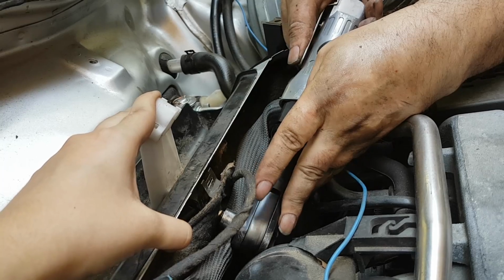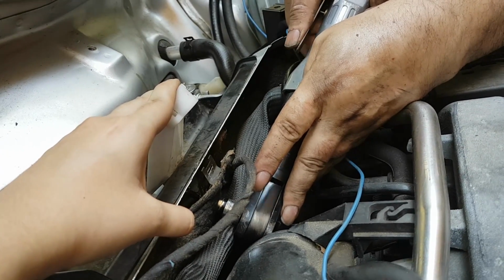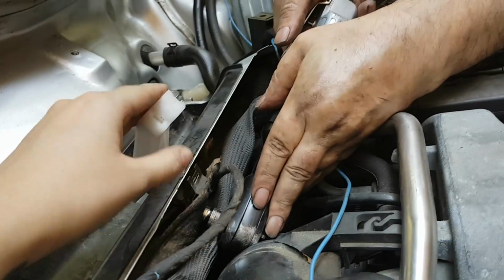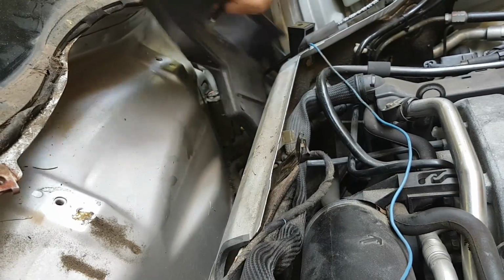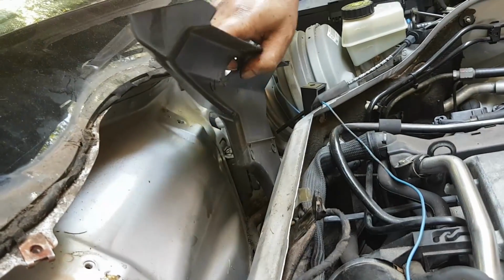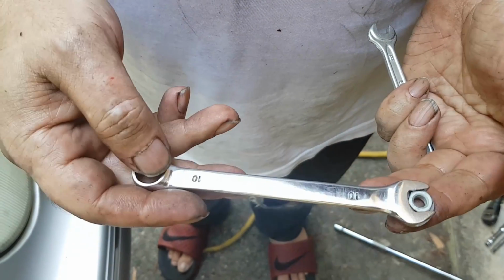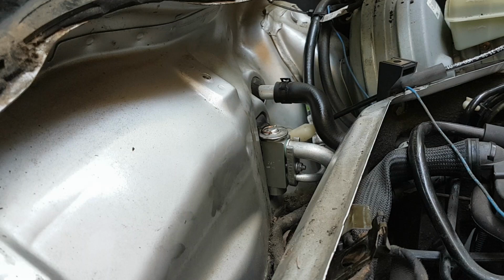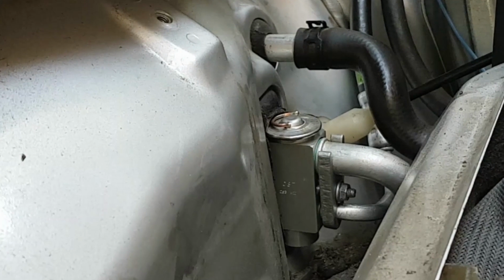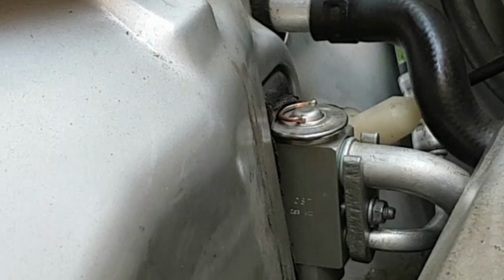So this is how easy it is to remove the white bracket that holds the wiper assembly. You just move some of those wires out of the way, and then you remove the white piece and then the water collector, and as you'll see in a second, this is how easy it is to get to that nut from the left side without the water collector in the way, and also to torque it.